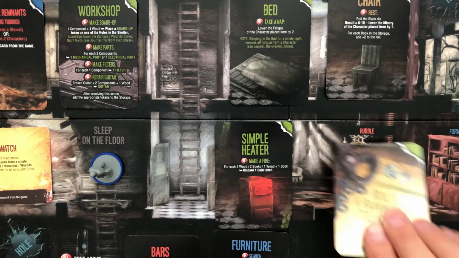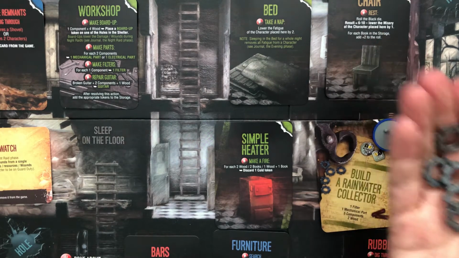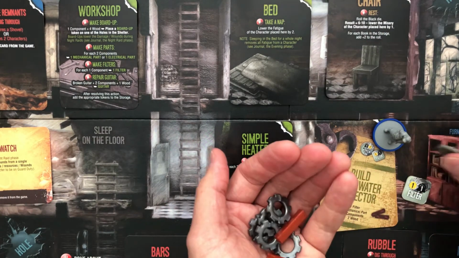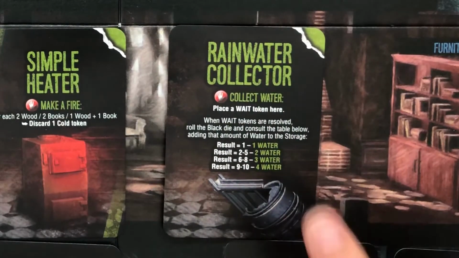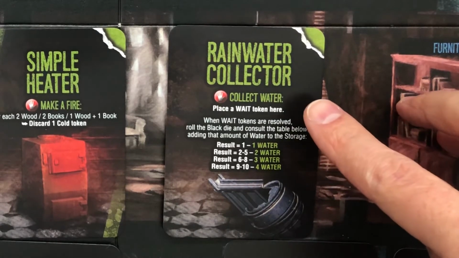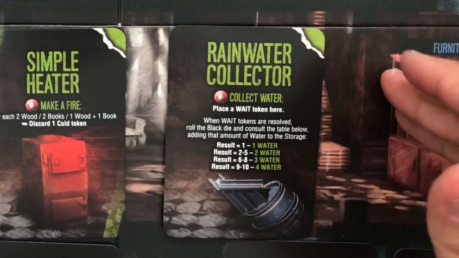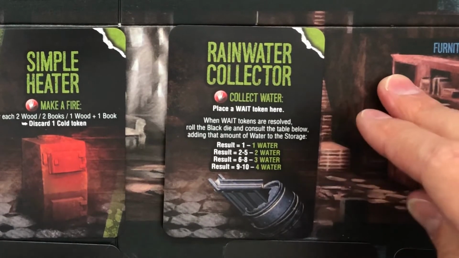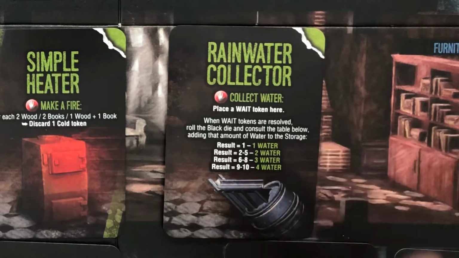I still have some free space here, so I'll put a rainwater collector here, and this requires 1 filter, 1 mechanical part that we had in our supply, 2 wood, and 5 components. Here we go. All of this stuff is gone, and now we have a rainwater collector, and this eventually will help us to get water. Instead of having to drag some back every time, we'll be able to send someone here to do the collect water action. So we'll place a wait token. Wait tokens resolve only during the fate phase of the game, if you will. Then you roll a die, and whatever you roll will get you some water. It's not a crazy amount, but it still helps.